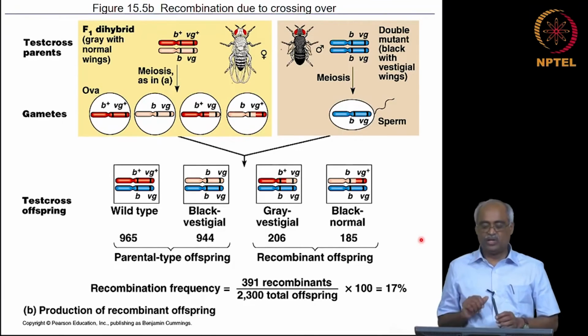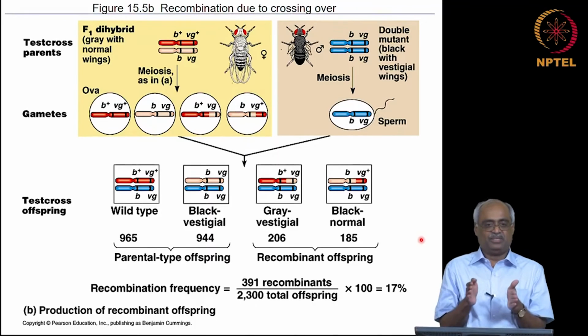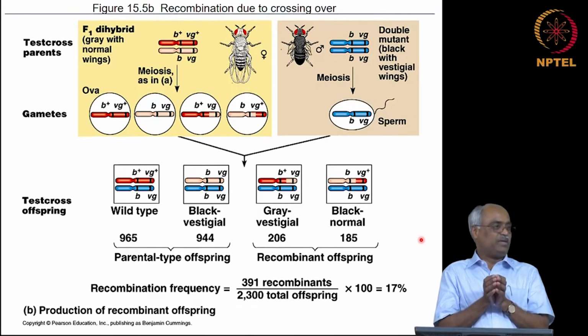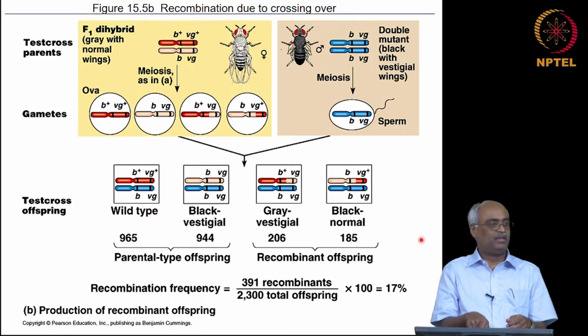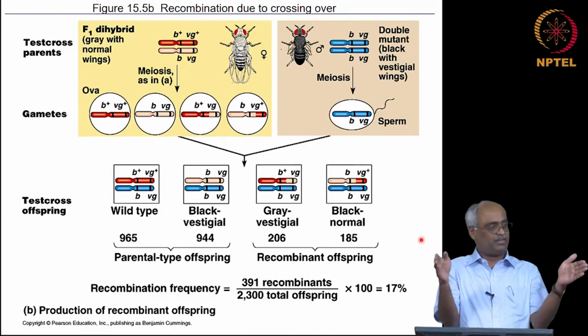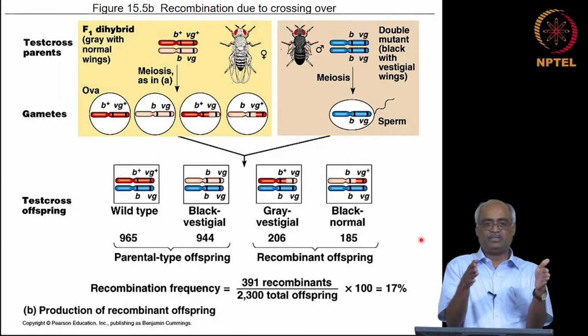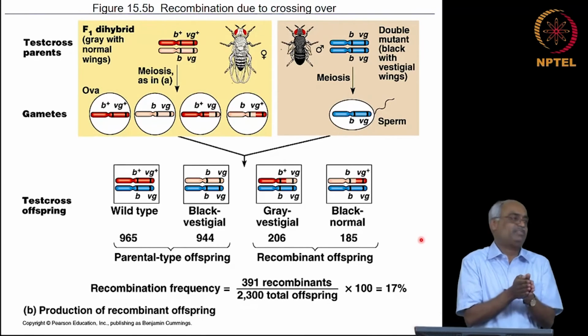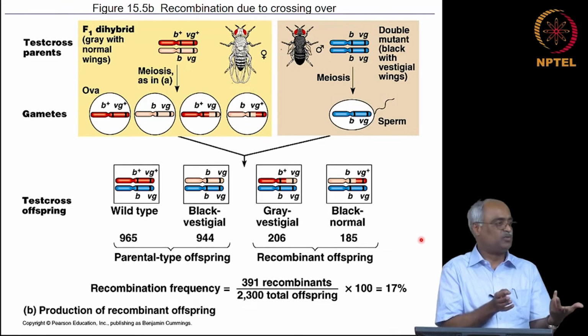So, Muller and a few other of Morgan's descendants did not stop there. They proposed that if the genes are closer together, then the recombination frequency is likely to be less. Assuming that the crossover, the parts can be swapped anywhere along the length of the chromosome, if you take two loci that are farther apart, then the probability a cross happens between the two is higher than when you have chosen them closer together. So that means the recombination frequency is a function of the distance between the two loci.